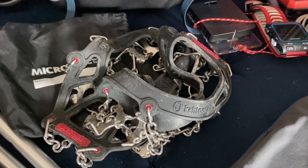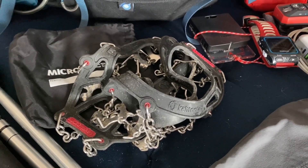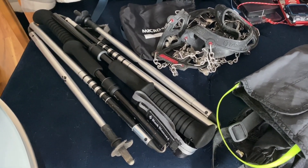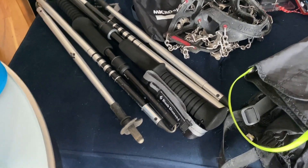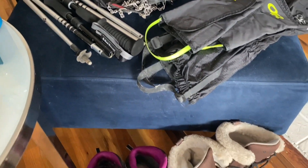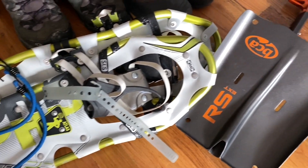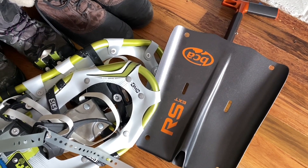These are my Micro Spikes — Kahtoola. So if you don't need your snowshoes, the Kahtoolas are awesome spikes that grab onto icy or snowy surfaces. My hiking poles — I don't go anywhere without these Black Diamond babies. I trail run with them, I use them in the snow, I use them in the summer because as a 50-something-year-old, it's so much easier balance-wise to have your poles with you. They're very light so they can be added to the pack if you don't need them. I also bring my snowshoes with a bungee cord on the outside so they can be easily added or taken off. And I always have a shovel in my car during the winter — you never know if either you or somebody else is getting stuck.